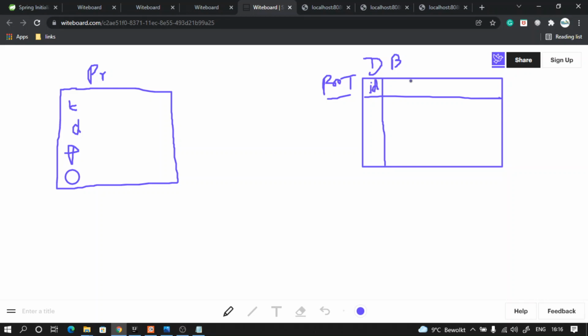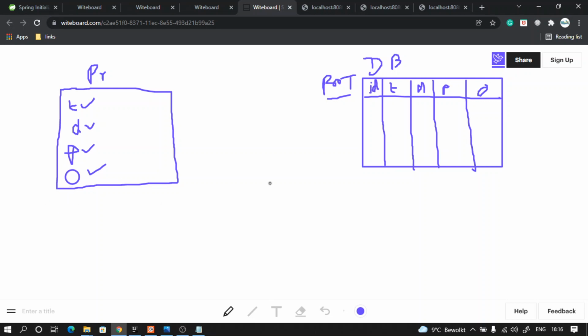The second column will be title. The third column will be description. The fourth column will be price. The fifth column will be owner details. If there are more columns, similarly there will be more fields here.